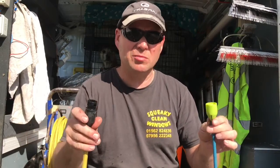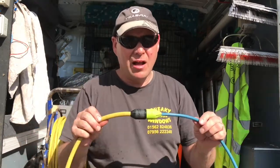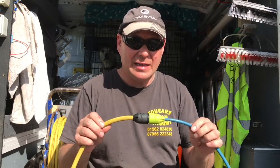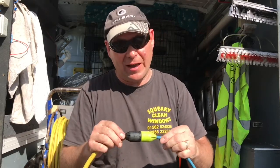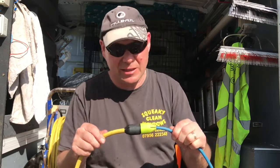It opens up quite nicely — there's a bit of a squirt when there's pressure on it, but it does open up nicely and closes again. I've used it with hot and cold water and it's been really good for leaks — there's been no leaks at all. The hot water didn't affect the hoses; they didn't come loose and stayed well connected with the fittings that came with it.